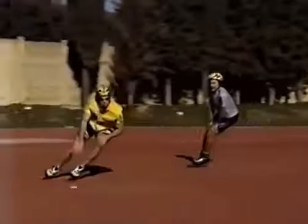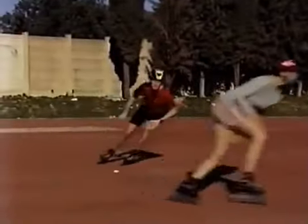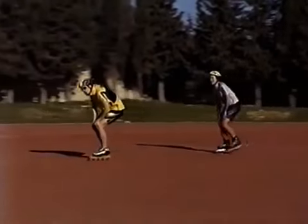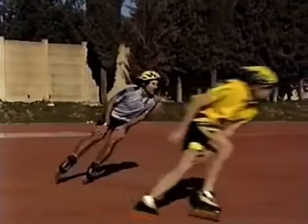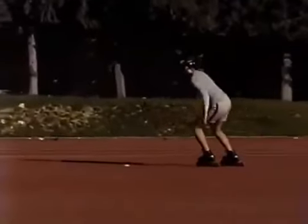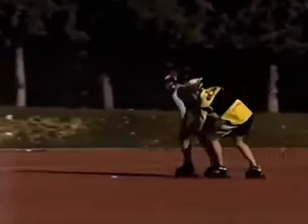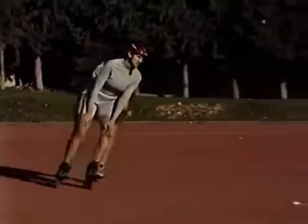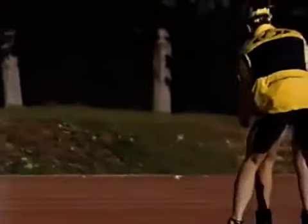Let's take a look. As soon as you start to turn, push strongly on the right leg, and depending on your speed, take more or less angle. Your weight now moves onto your left leg. We're looking to load the support leg. For a beginner, getting help from another skater is welcome. He'll increase the push on the knee and make you feel the lean and the grip of all the wheels on the ground.